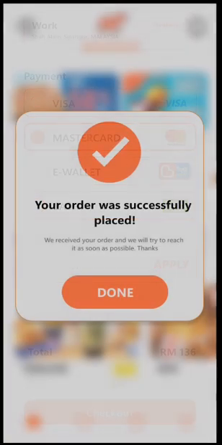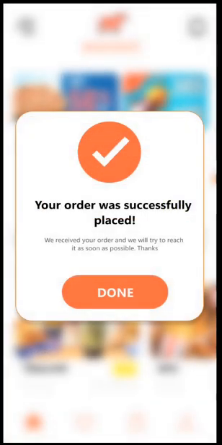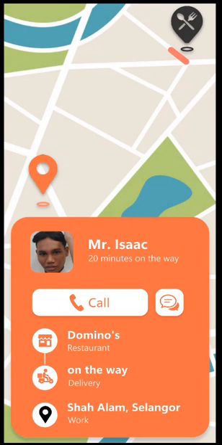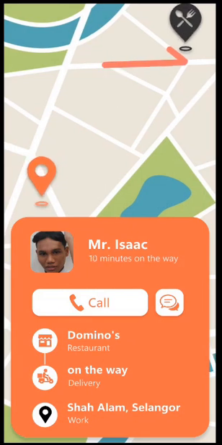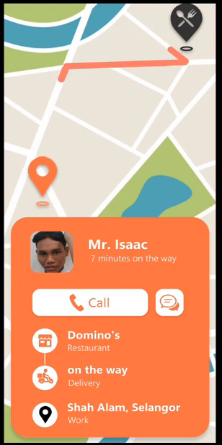I press the checkout, and then the order was successfully placed. For now I will be tracking the order, and then you can tap done, and as you can see, this is the tracking for the order, and it will be on live tracking.